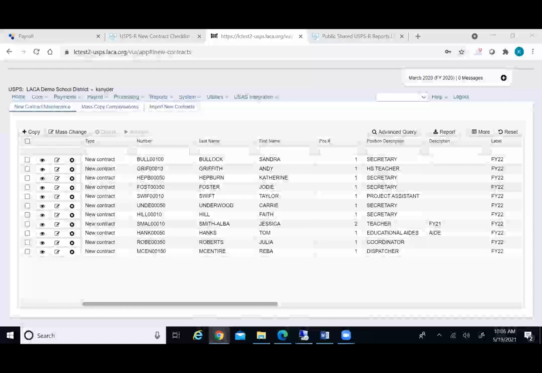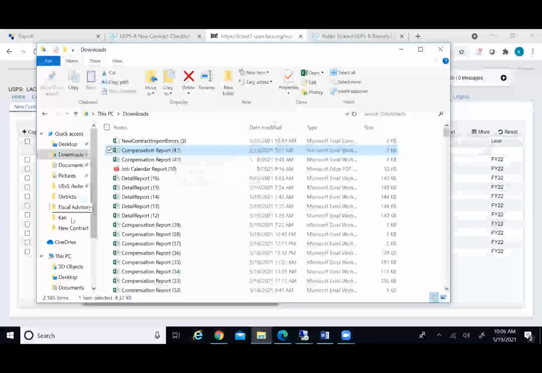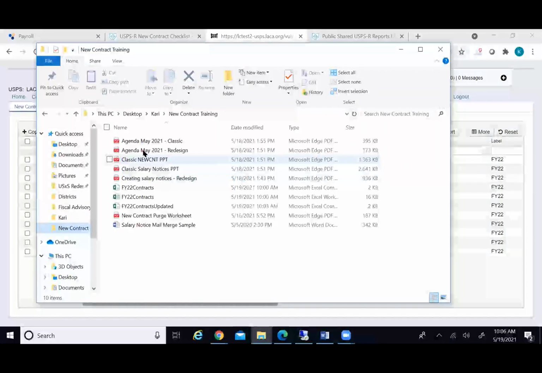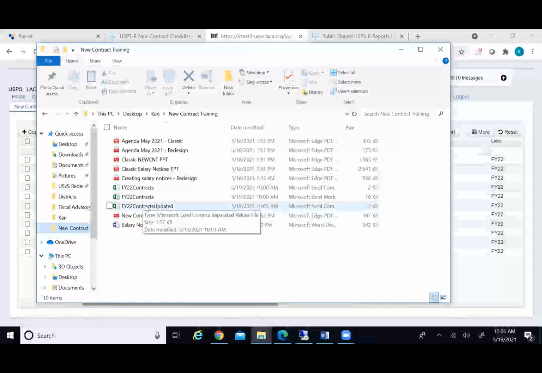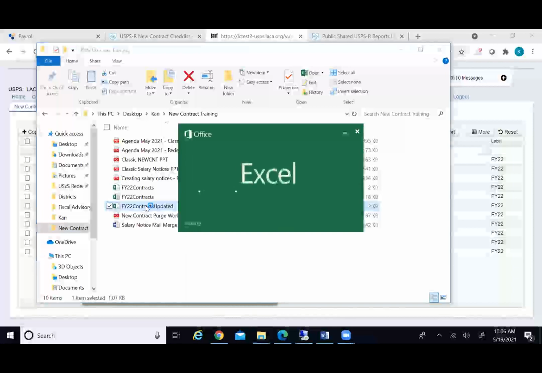Carrie, can you mass update the description field since it won't take what's on the spreadsheet? Like the position description, or just description? That's a good question. The one that was in the spreadsheet was position description, like their job title, for your reference. The description field, did we have that in there? Do you use the description field for something? I use the description field for the FY as well as the label field. I use them both. Okay. But it is just the description, not the position description.